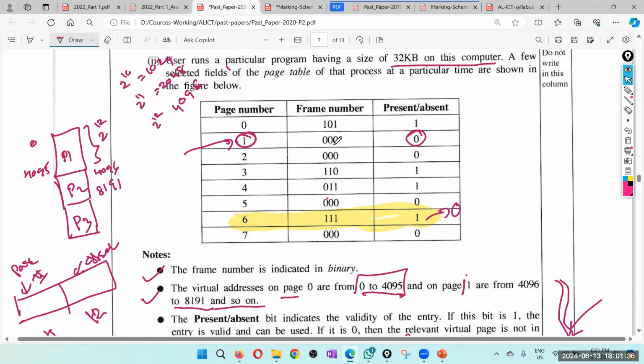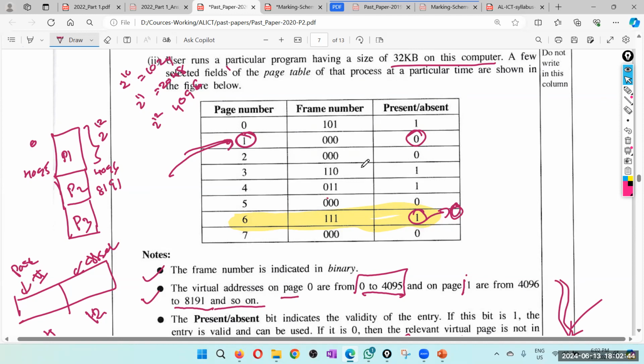So therefore the question is: when that memory address translation is initiated, all of a sudden this bit has changed from 1 to 0. What can be the possible reason? Anyone? Use your common sense, logical thinking, the theory you learned last week. You are trying to find a particular page which is not in the memory. So in order to bring that page into the memory, you may need to take some other page to the virtual memory, because you need to find some space in the memory.